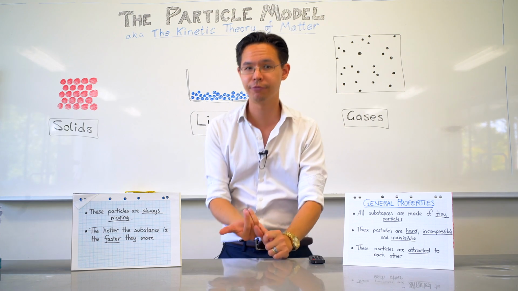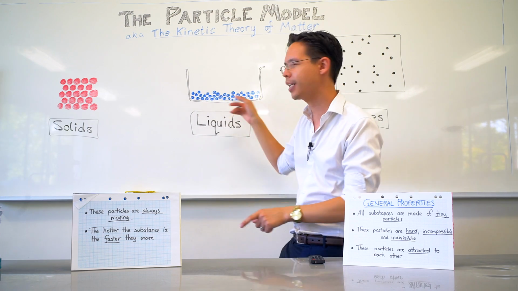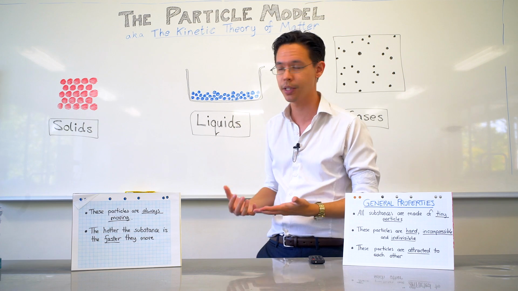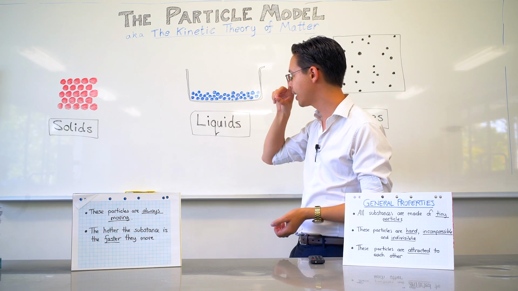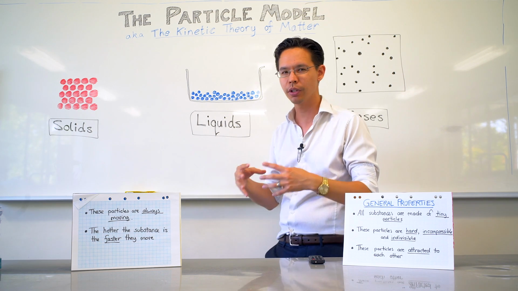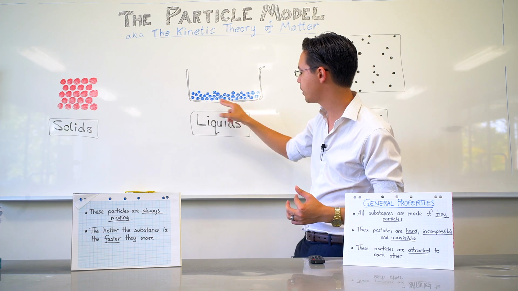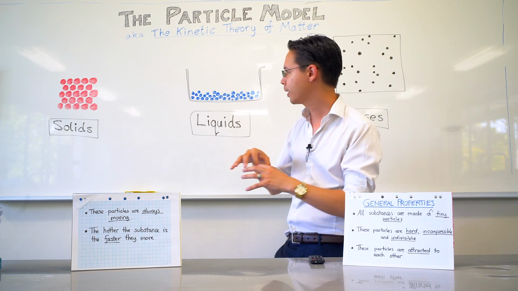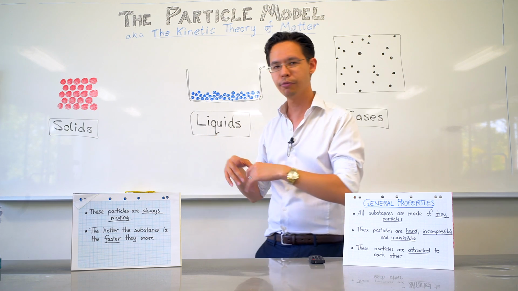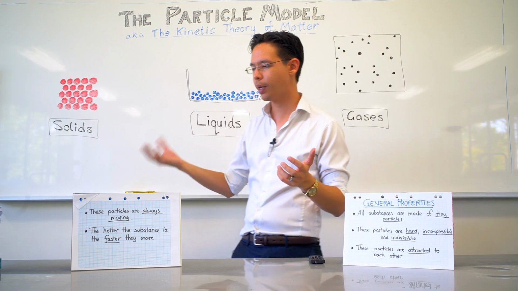They have a defined volume as well, and that's because there's very little gaps between the particles for a liquid. They're still quite tightly packed together, just not neat and organized. So liquids are non-compressible because there's no gaps for them to really move into, but they don't fly away, not quite like a gas does.